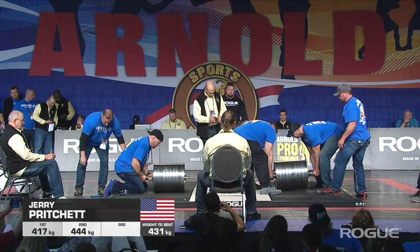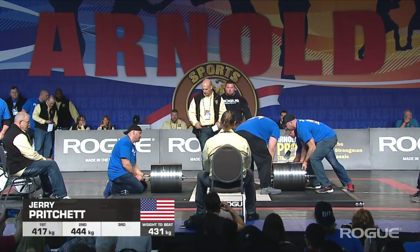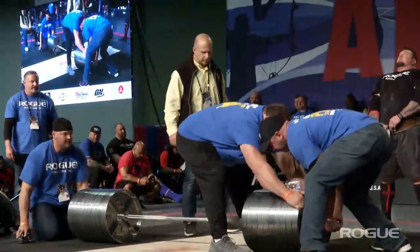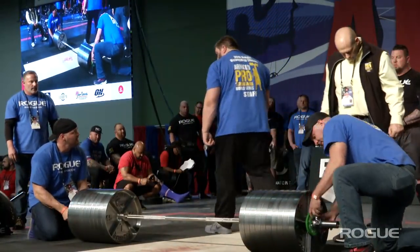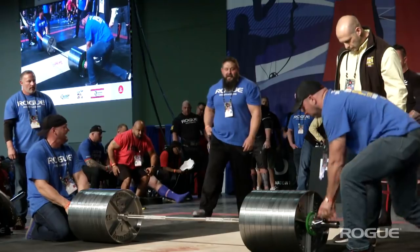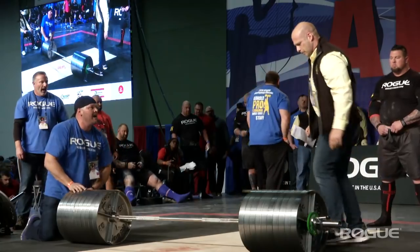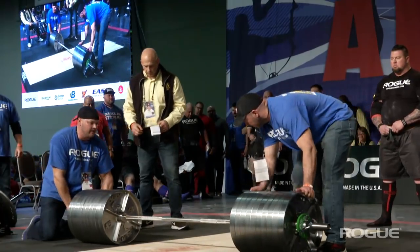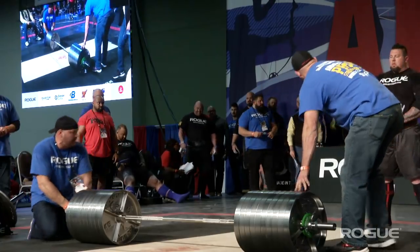And people say, well, just lift the bar for a few seconds. Not really. It took a lifetime of preparation to get to this point, and all the opportunities you had to capitalize on, and all the hard work to get here. Steve Slater is making sure that the bar is set tight and safe for the next lifter to come up. 444 kilos. Wow.